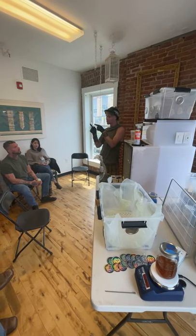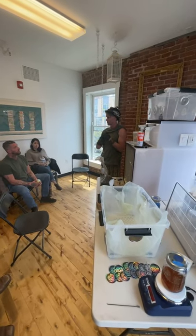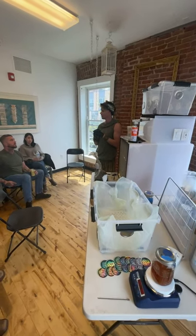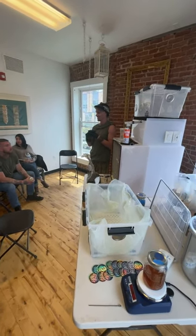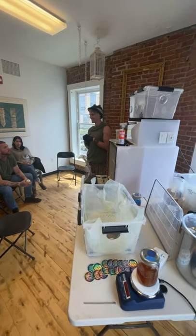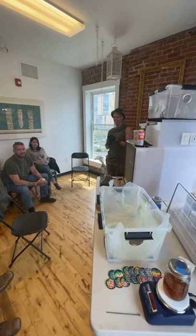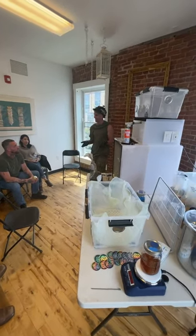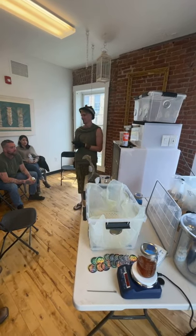Because if you're doing the bucket tech, or a cooler tech even. It is a cooler tech in some ways, but you're also doing it in a cooler, then you have an insulated container. So you have to think about that, right? Like you go from doing the bucket tech, which is in a 5 gallon Home Depot bucket. Have you heard of that? Yeah, you've heard of that, some of us haven't.